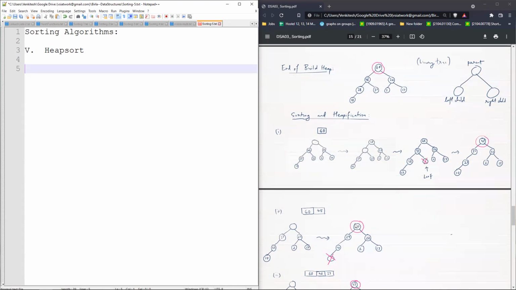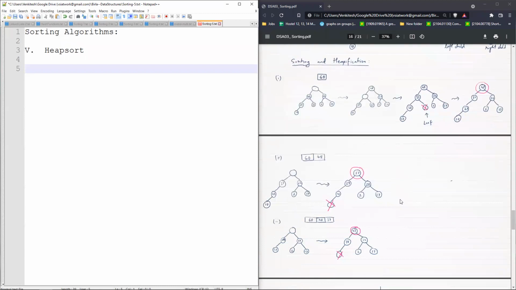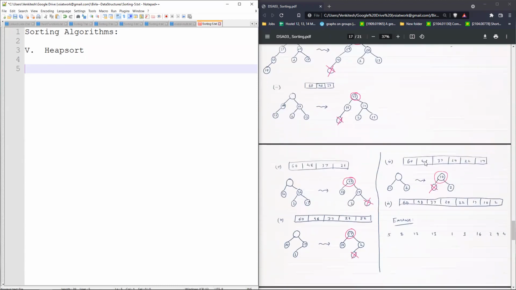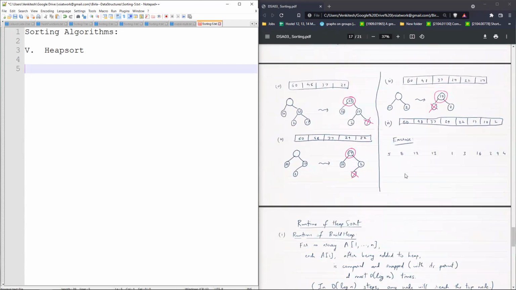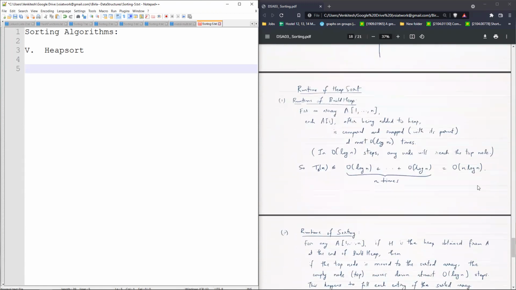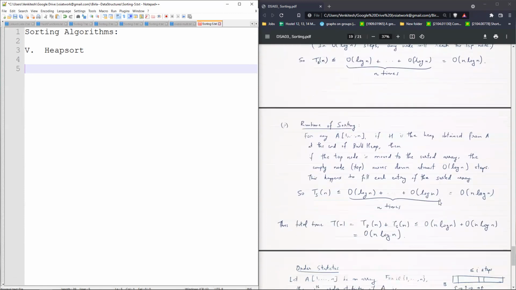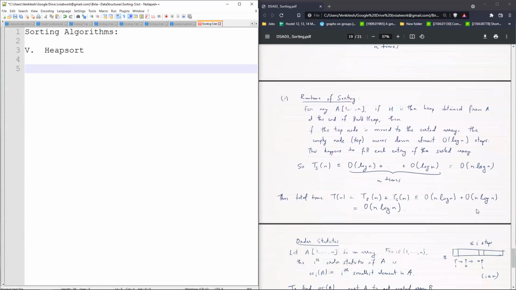And then we repeat this. So that is the heapification. Each of these values, in that particular order, will go on building our array in sorted order. So finally what you get will be the sorted array. The runtime of heap sort we have seen is n log n. Build heap is n log n, sorting is n log n. So in total heap sort takes runtime n log n.